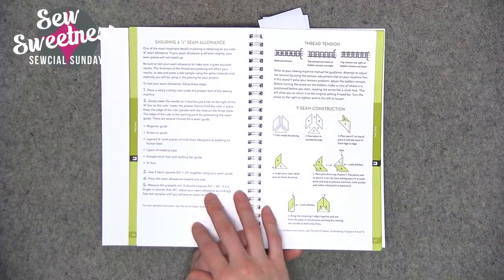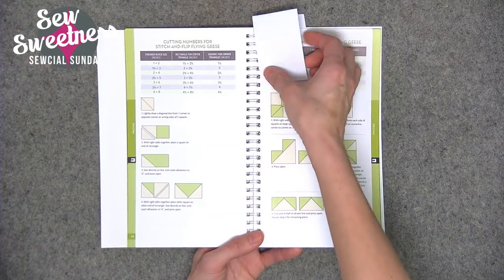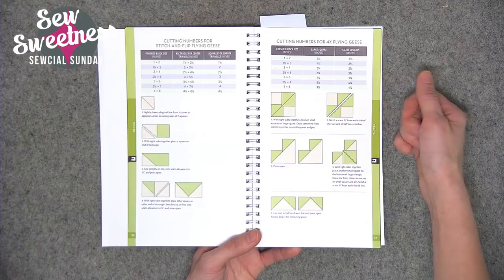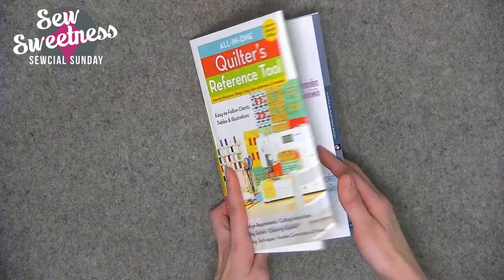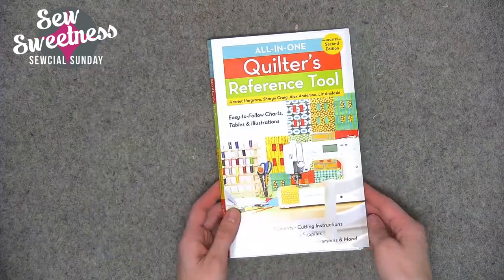Seam allowances covered, tension. So all sorts of interesting things are covered in the book, especially if you're a quilter, flying geese, how many and what sizes you can cut out from certain amounts of fabric. A few quilt blocks are covered in the back, but for the majority of the book, it is charts like what I showed you in the example. And there's a whole lot more that I didn't show you, but there's definitely a lot encompassed in each of those little books.